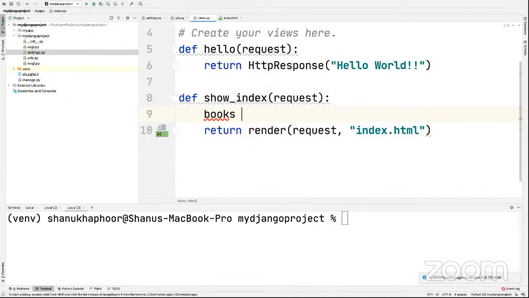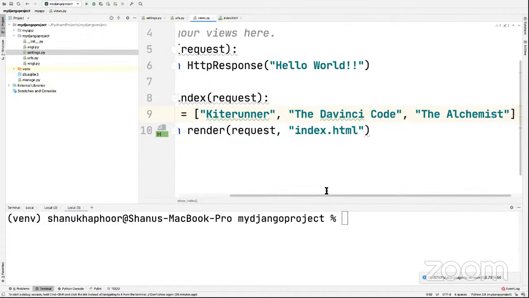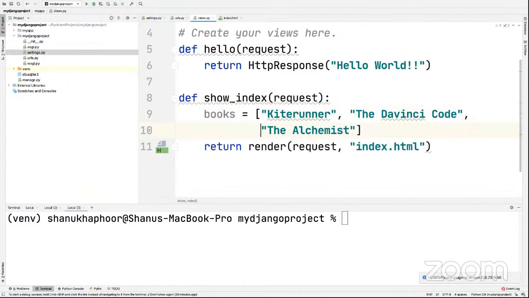Let's say I'm creating a list. So I have a collection, right?